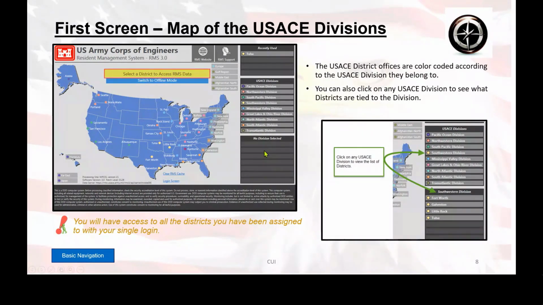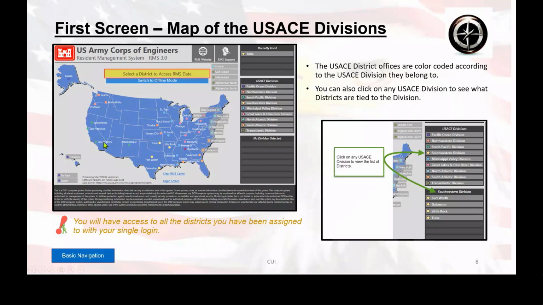What you will notice is that off to the right-hand side, there is some information over here. If you know that your division, your contract is in one of these divisions that are showing up over here, you can click on that, and underneath it will show you all of the districts that are part of that division. That's another way for you to be able to enter into your district. So if you are in, say, Los Angeles district and you need to go in to see a contract, you will come over to Los Angeles, double click on that to get into Los Angeles.